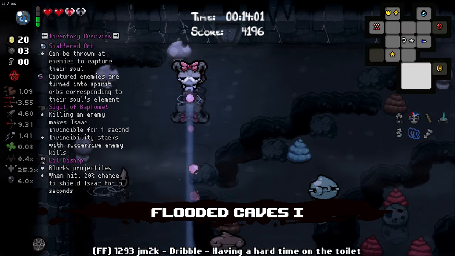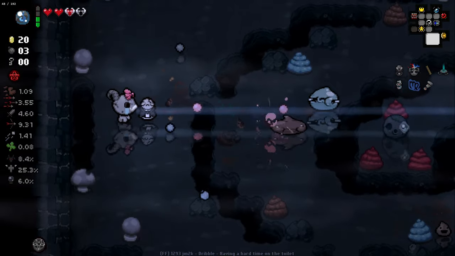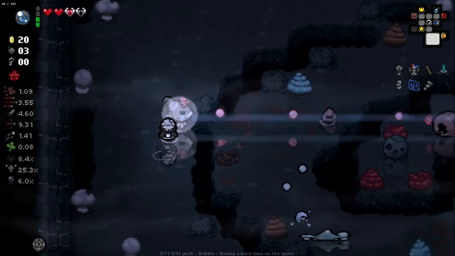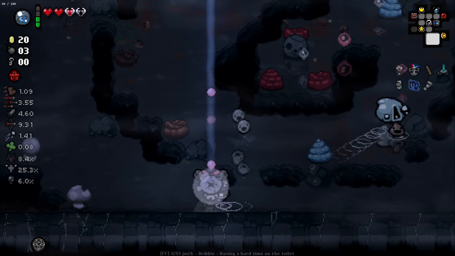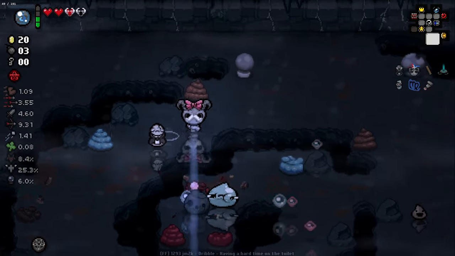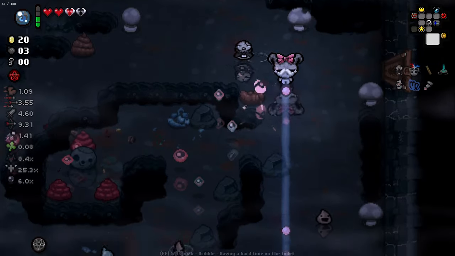If I remember correctly, Little Bishop blocks projectiles when hit. 20% chance to shield adds at 5 seconds. So we have a lot of shielding on this run. We have Virgo, Sigil of Baphomet, and Little Bishop all giving us shielding. It's kind of crazy, to be honest. There's a lot going on. Try and get that guy before he scoots along. Try our best not to lose this burn heart if we can. Losing this burn heart would not be very fun.